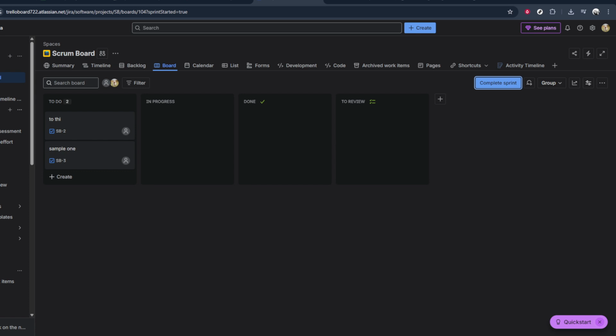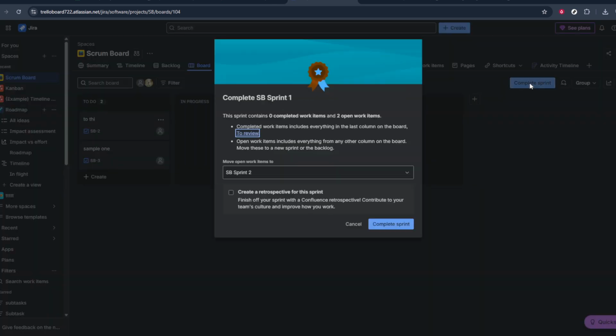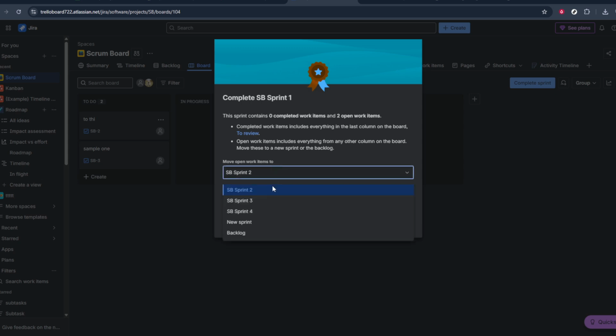First, make sure you're looking at the right place in Jira. From the main Jira dashboard, go to your Scrum board for the project and sprint you've just finished working on. This is usually the board where you manage your backlog and active sprints. Take a quick moment to confirm that the sprint you want to close is currently active and that your team is ready to complete it. Once you close a sprint, it affects reports and issue tracking, so it's a good idea to check that everyone is done moving their tickets to the correct status.